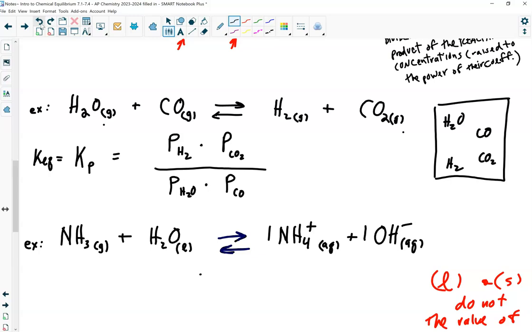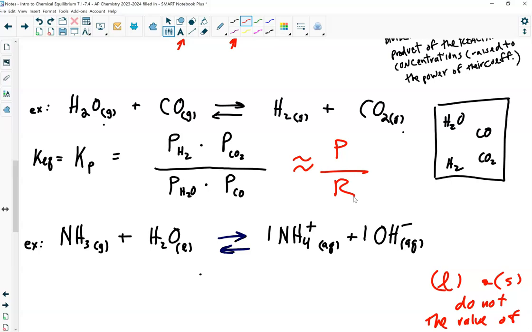And so that would be what we would call a Kp, but you can also call it a Keq. It is an equilibrium constant. So think about this. Really, what is it? It's basically the ratio of product to reactant at equilibrium, isn't it? It's a ratio of the amount of product you have divided by the amount of reactant you have, whether you measure it in concentration or whether you measure it in pressure. That's really what it is.